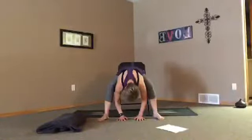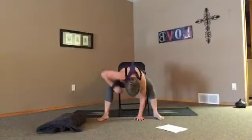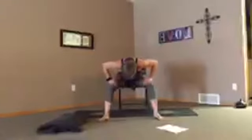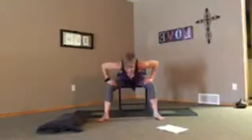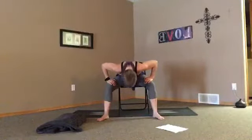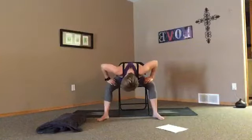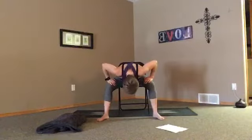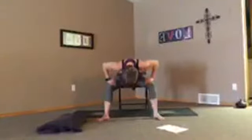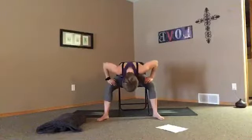So if it's okay to be down here for a few more breaths, go ahead and stay here, just letting the body hang. You can always bring your hands onto your thighs. You can bring your head up a little bit higher if that feels uncomfortable or you feel dizzy. Remember, this is your practice. Listen to your own body here. Going to take a moment or two to take a couple more deep breaths. Awesome. Now keep your chin tucked.